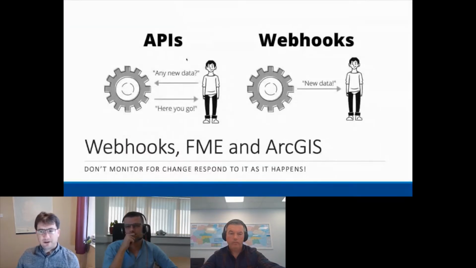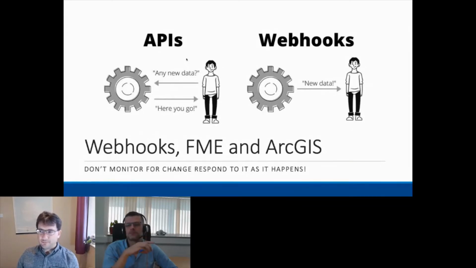And you'll have heard us talk about the webhooks probably in the past. If you've not, they're just a way of being able to have FME respond to information. So a couple of people were asking about Power Automate and things. You can have Power Automate push a message to a webhook and trigger an FME workflow. And the idea is what it does is rather than you having to constantly have your FME server checking to say, is there any new data available? Has somebody published a new survey? Has somebody updated a particular data set?